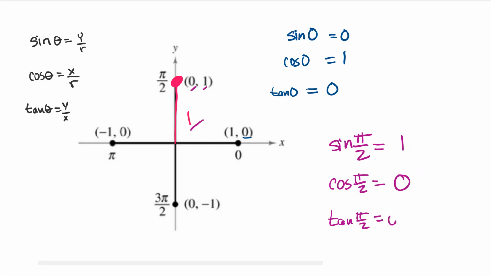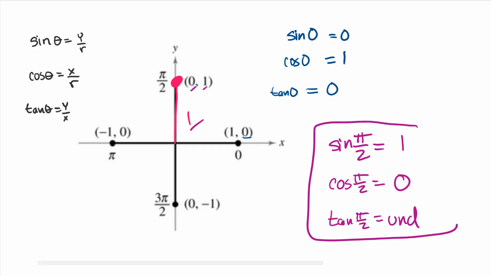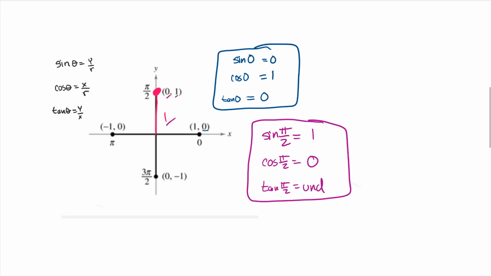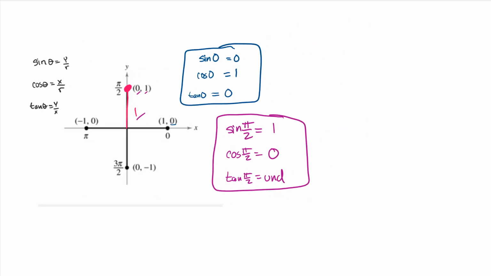That's nonsense. That must mean that we're undefined. So there's our 90-degree angles, or oops, I'm sorry, pi over 2 radians angles. There's our 0 degrees, or 0 radians. Let's keep playing the game. Only a couple more. Let's bring ourselves over to 180 degrees, or pi radians. And hopefully you can see how this game is going to work already.